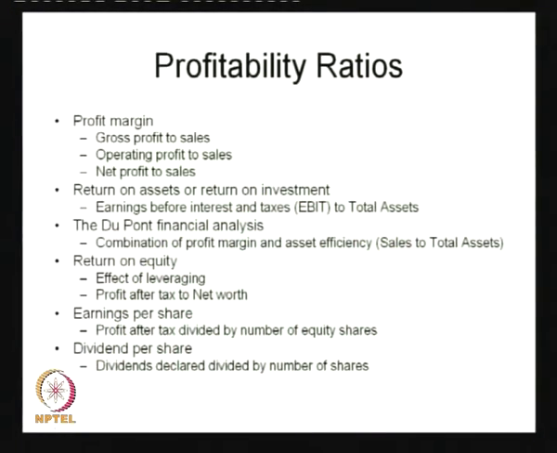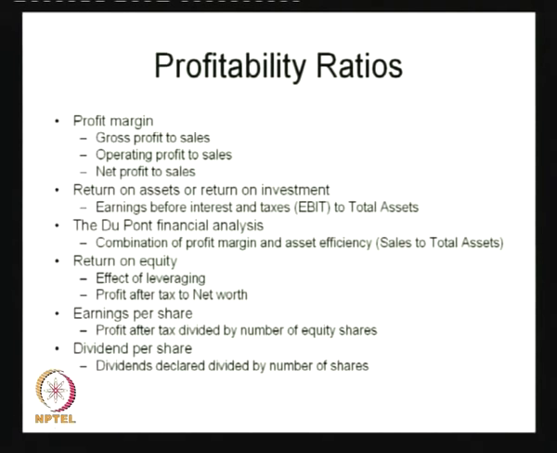Then we move on to the next type of ratio, that is your return on equity. When you talk about return on equity here, instead of talking about the investors as a whole, we talk only about all the equity holders of the company. Investors can comprise all the people, that is equity holders as well as debt holders, but here you talk about the equity holders only, and we find out the return on equity as a percentage of profit after tax to net worth of the company. So, that talks about how much return has been earned on the equity holders' money.